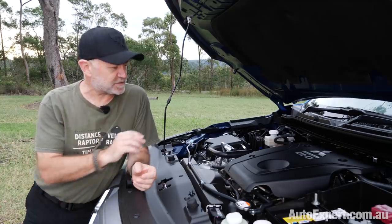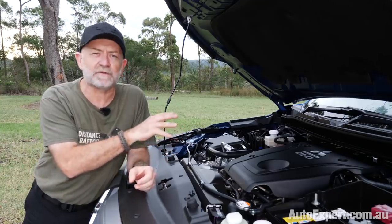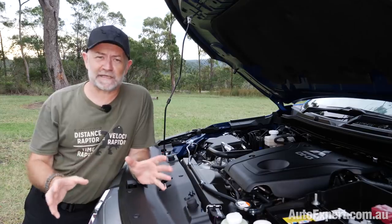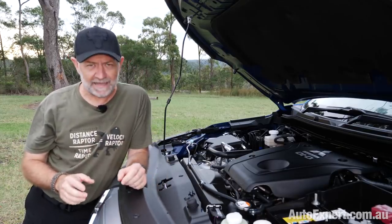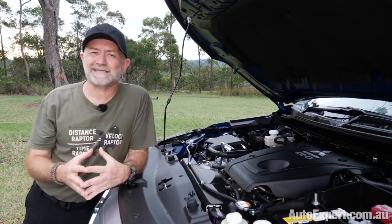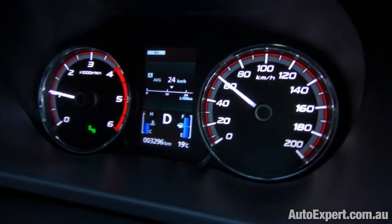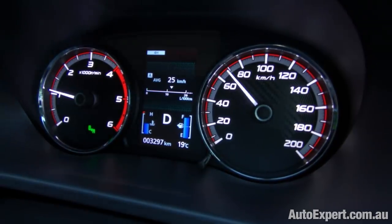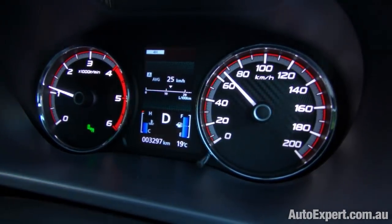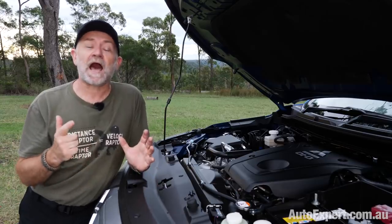When the engine is turning, all of those things you care about — like the oil pump — are turning, so it's delivering pressurised oil to all of the parts. They're not going to wear out. Your alternator is also turning, so you've got as much electricity as you need to keep the battery completely topped up. The air conditioning compressor is going to be turning as well, so if it's a sultry Australian summer's day, no problem. The engine is still functioning as an air pump — drawing air in and expelling air down the exhaust pipe — there'll be vacuum in the manifold, so the brake booster is still going to function. It feels as if the engine is running because it's turning and all the bits you normally depend upon are working.